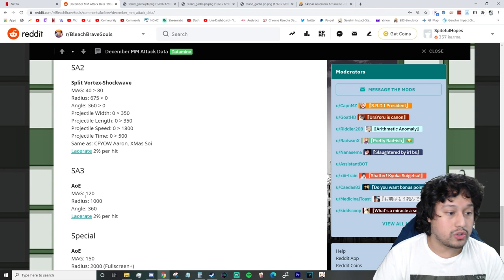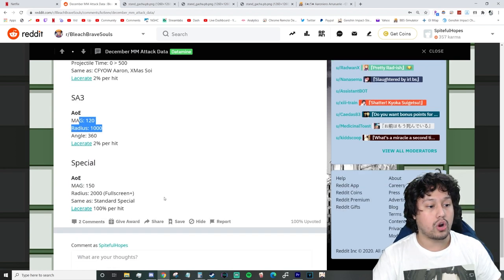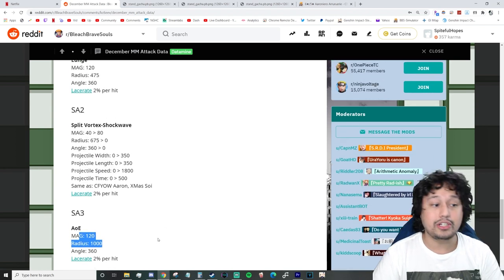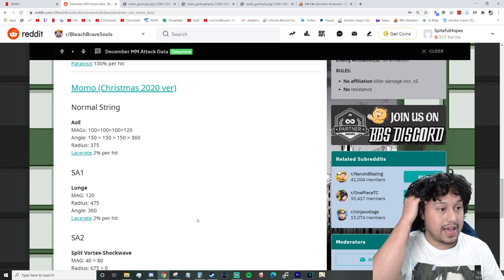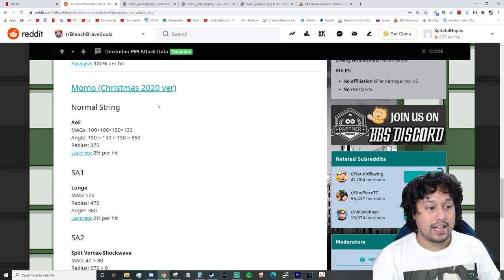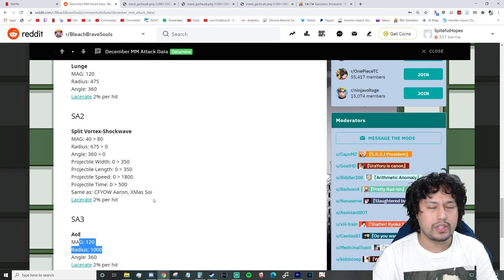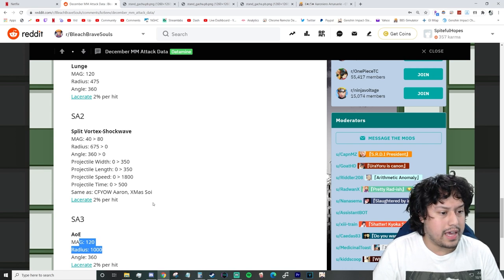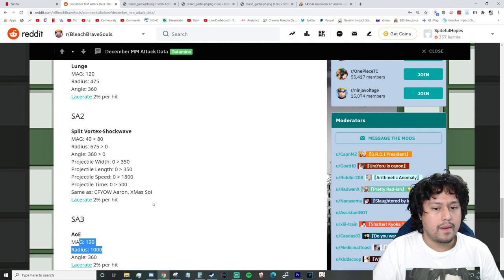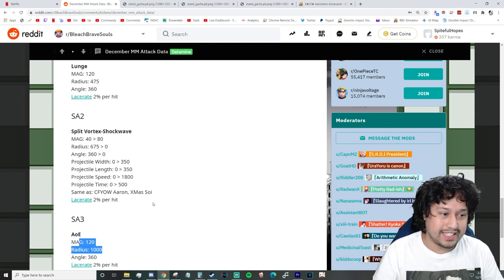Third strong attack is going to be a standard full screen third strong attack. I mean, she's going to be an SP based unit, but I don't feel like Momo is going to be the same as Desert Society Rukia. She has Lacerate instead of Weaken, which could be useful, I guess. You take out the insta-kill mechanics from the enemies, which is pretty nice if you use your ultimate, but Rukia was so powerful in comparison to this, it's wild.